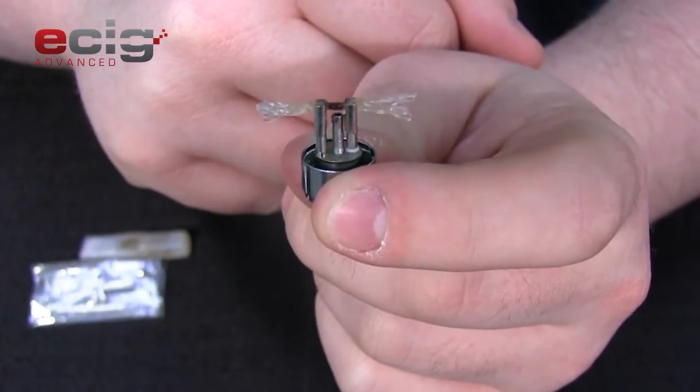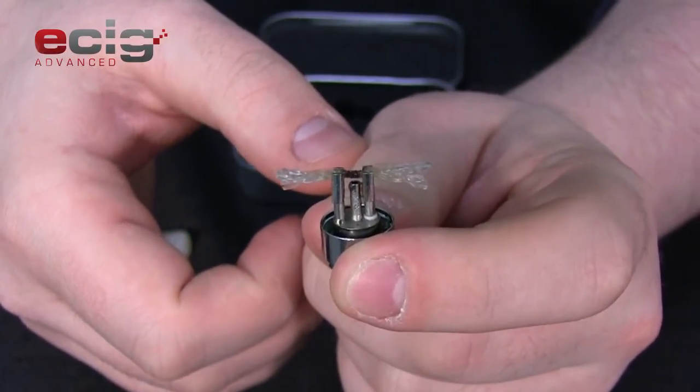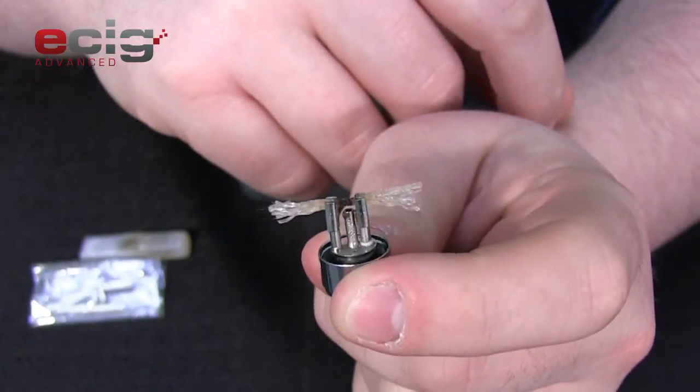Most people who do rebuildables like to have the air draw right next to the coil so they can get the most vapor.